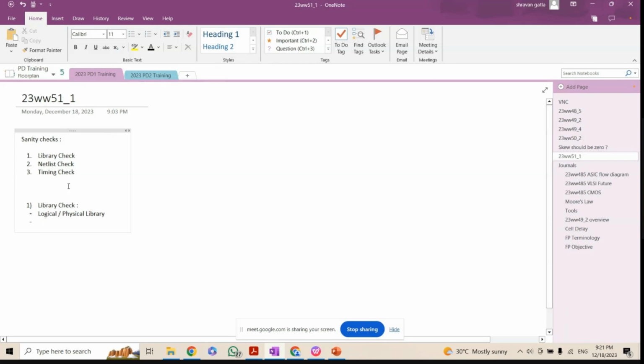We know the library check will contain this kind of information, but how do we verify it in our actual design? There are commands like check_library, or else check_design. Later I will show you in our lab sessions how these commands work. This command will dump a report, and in that report you need to study whether any logical details or physical details of the cells are missing. This is very important.